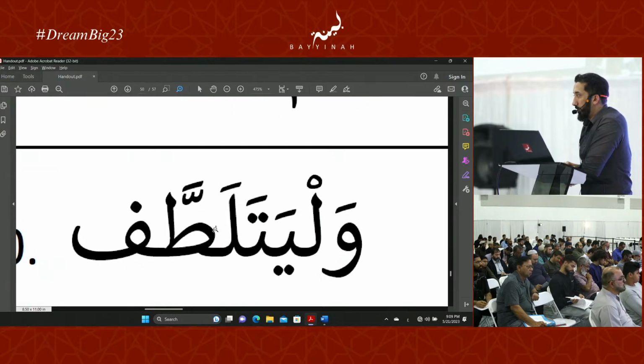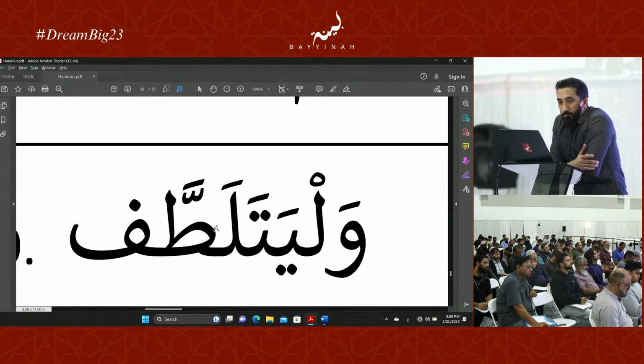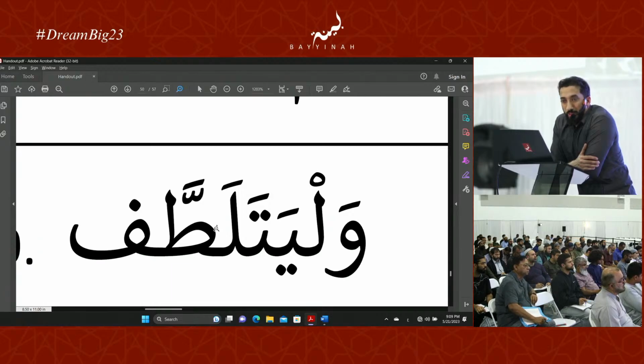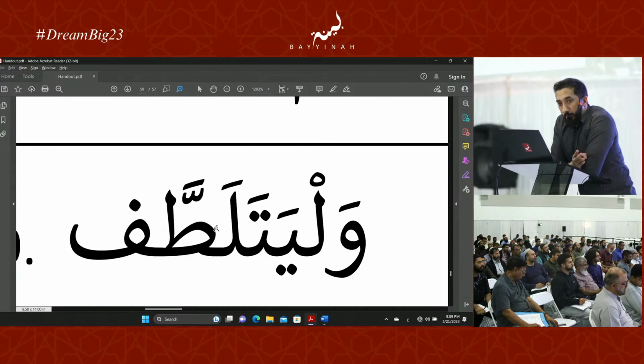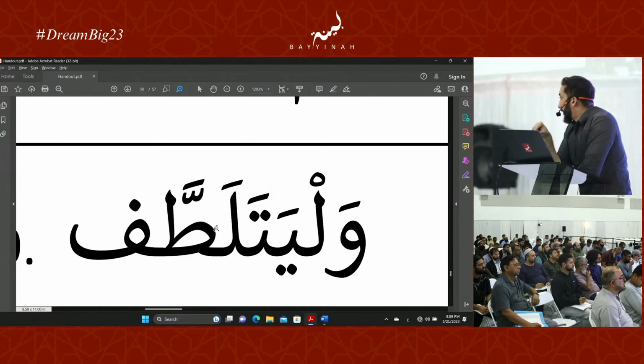Wal-yatalattaf wa la yush'iranna bikum ahadan. Surah Al-Kahf. Wal-yatalattaf. Yatalattaf means be careful, be delicate, be subtle, be inconspicuous. What is this? Is it L or L plus? Li has three versions. Li, kay, or likay, which means so that. What was the lightest group of harf? In, lam, lamma, and li. And the thing with li was, if it comes with wa or fa, you don't say wali, you say what? Wal, and that gives away that it's from the lightest group. If you saw wali, that would be from the light group. If you see wal, it's from the lightest group. So what should happen to the last letter here?